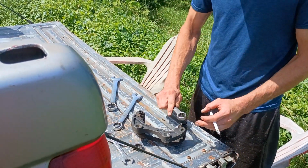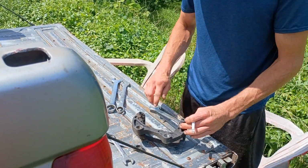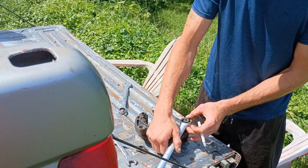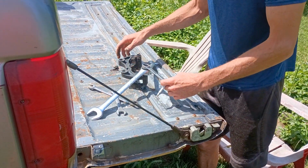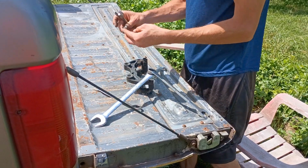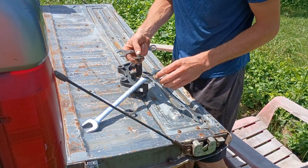I'll take a few big wrenches and lay them over it, ones that'll go all the way around. You want the top one small enough that you can get a washer through it or over it.